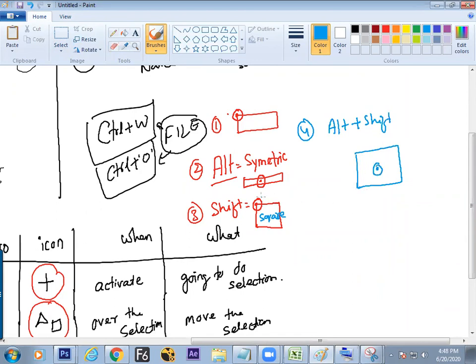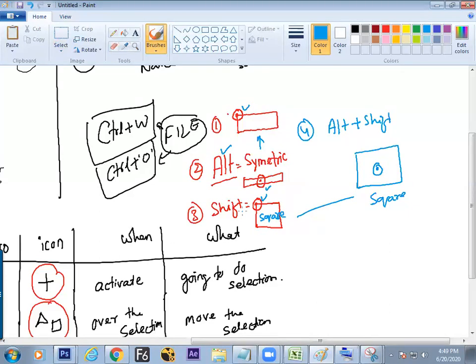Here you can see the icon where the click point is. It is on the edge. It is also a square. But the difference is whether the click point is the initial point or the center point. The same thing is the difference here. Both are rectangles. But the difference is whether the click point is the start point or the center point. As per that, the difference will come up and the keyboard shortcut will do the work.